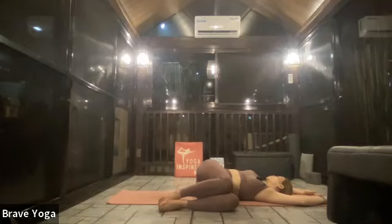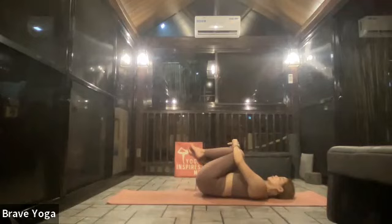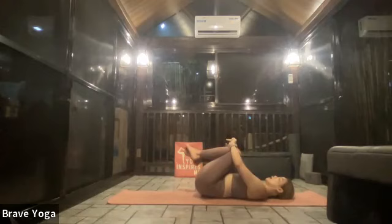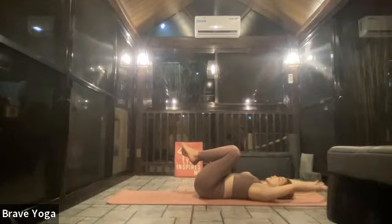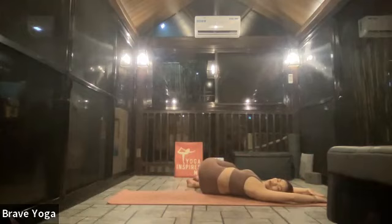On your next breath, hug your knees. Sway your hips from side to side. And again, let's do the supine twist on the other side. Hands in T position or cactus arms or hands alongside your ears. Take an inhale. Exhale, drop both knees to the left side. Look at your right. This really feels good after those side bends.